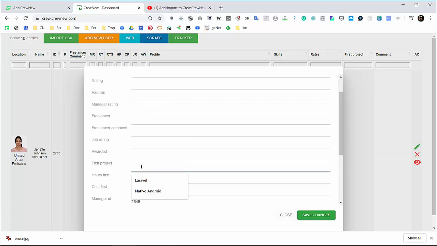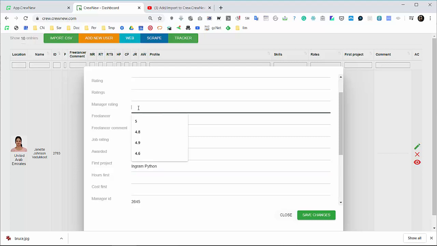The first project for this person is, well, actually we're not looking for a certain project for a person, but let's say, for example, there's an Ingram Python project that we are hiring for at the moment. So we give the manager rating maybe 10 for the person, or 8. Let's make it 8, for example.